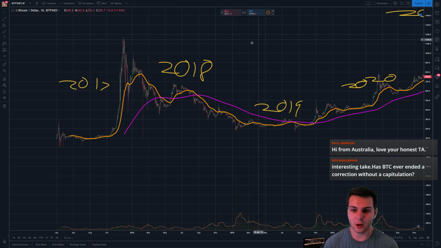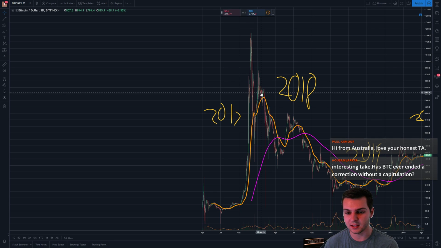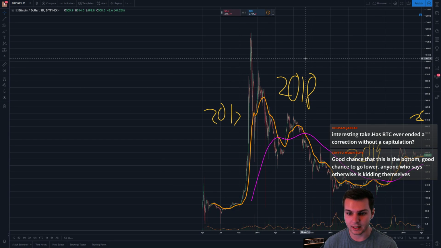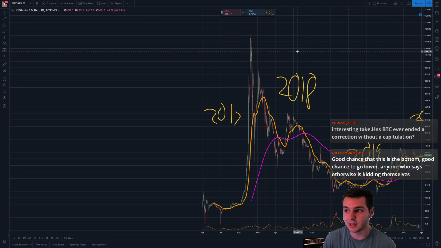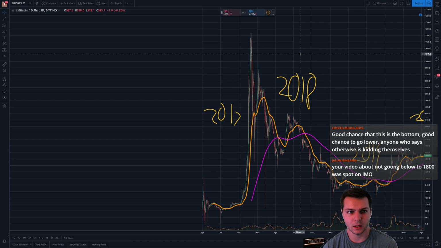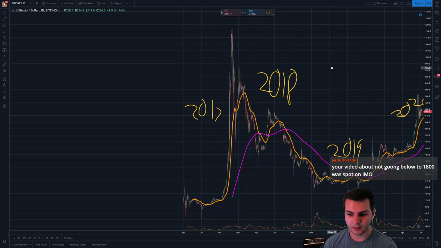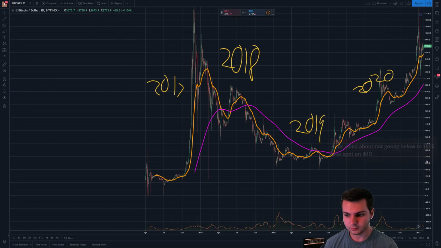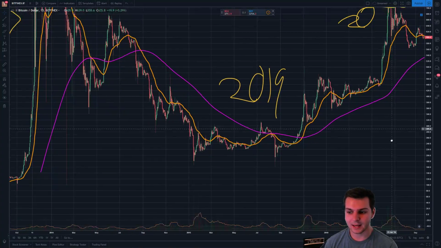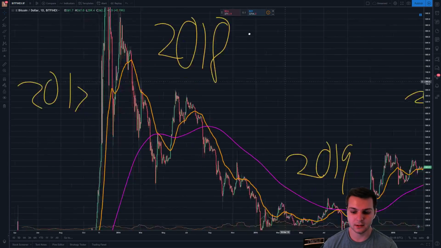And I know this is probably a bad example. But when we were up here, people were saying, oh no, this is just a dip, buy the dip. It's going to go up to 50K, right? I can't tell you how many videos I saw on YouTube of people telling me XRP was headed to $5 and Ethereum was headed to 2K, and Bitcoin was heading to $35,000 and all this stuff. And then instead of heading to 35, it went down to $3,000. So the same kind of thing goes. Again, I know a lot of people up here were saying, don't keep buying. So that's why it's a bad example.